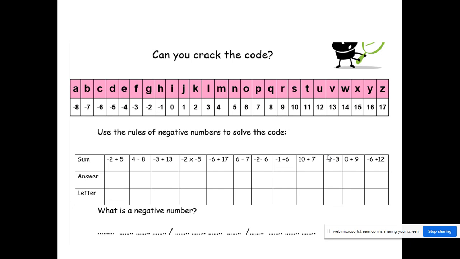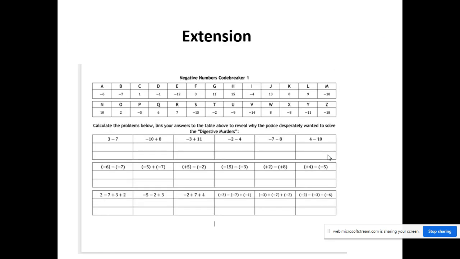They actually used to use something like this in World War II, so that the enemies can't find out their next tactics and things like this. So yeah, this is really cool. Have a go. Pause the video. Go on. Like I said, have a go at this one as well. Pause the video. I'm going to give the answers later on. So have a go at this.